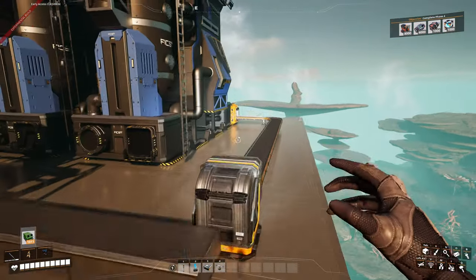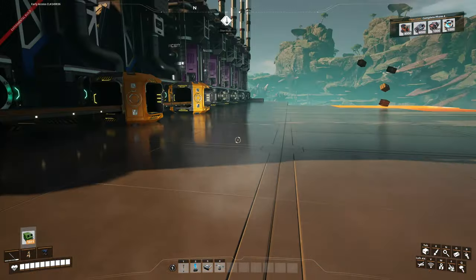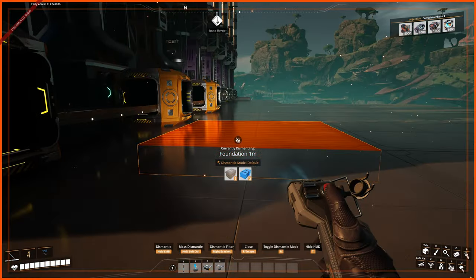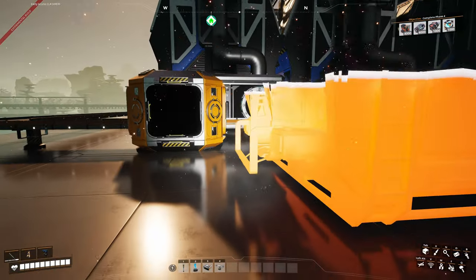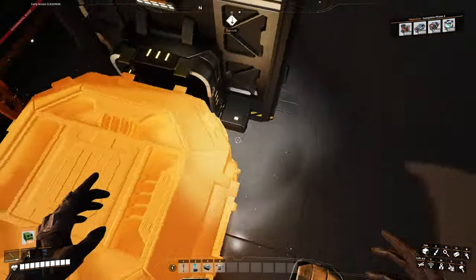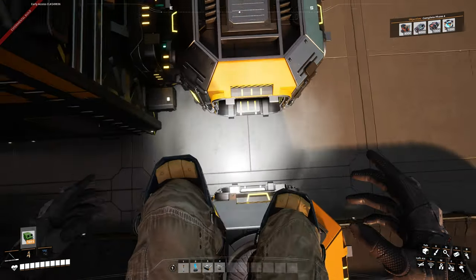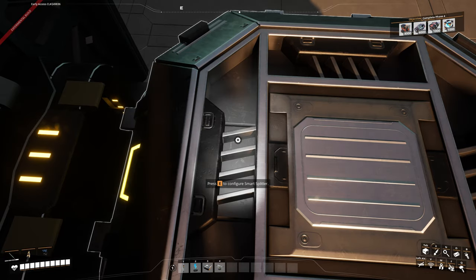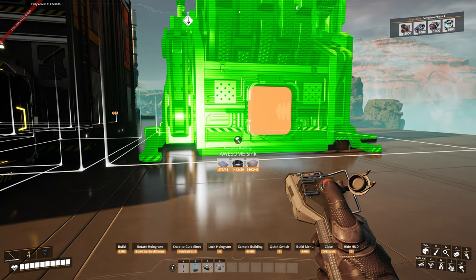But then what I want to do as well is make sure these go into a storage. So I'm probably going to extend this out here like so. And then we're going to get ourselves our industrial storage. Nope. It needs to go one further back. It needs to go there. And we need to get a smart splitter. I'm going to place that there. Make sure the left-hand side, because obviously the input's coming from this side. So left-hand side is going to be plastic. Forward is going to be overflow, and then we're going to put down a resource sink right here like so.